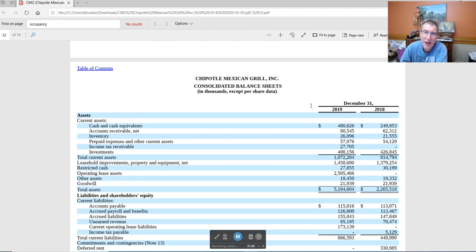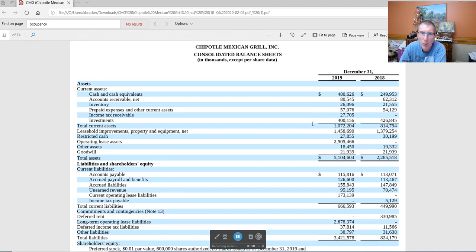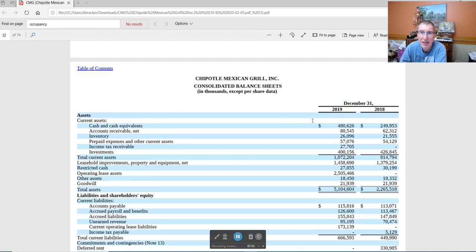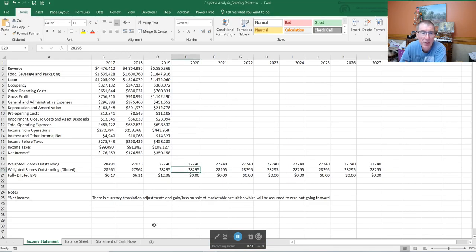So when I prepared my spreadsheet, one thing I did is this is the 2019 10K for Chipotle. I went ahead and got the 2018 10K because that gave me 2017. So then I had 3 years of data, 2017, 2018, 2019. And then I went to Excel. You can use another spreadsheet, but I imagine most people are going to have access to Excel. Google Sheets does this as well. And just started putting in the data.